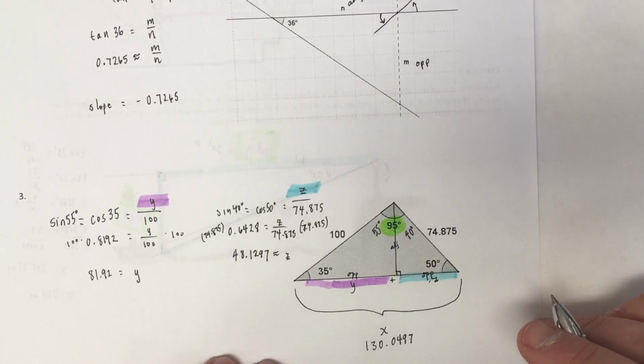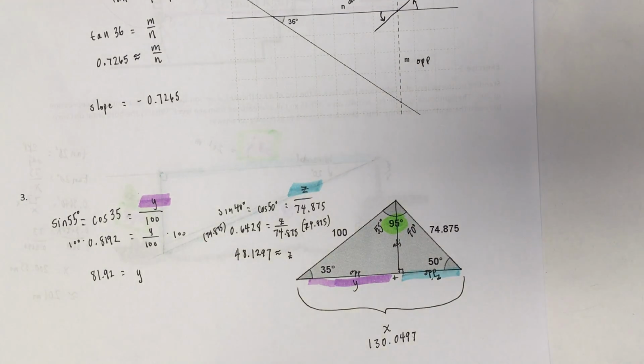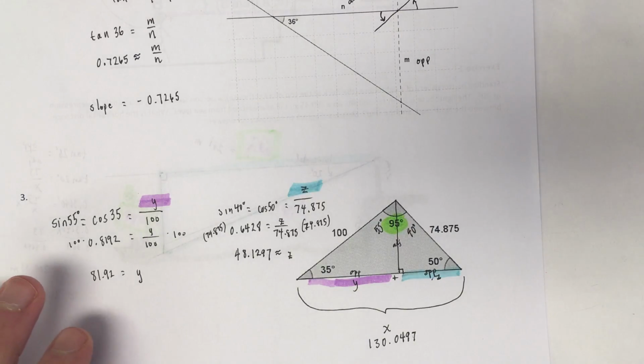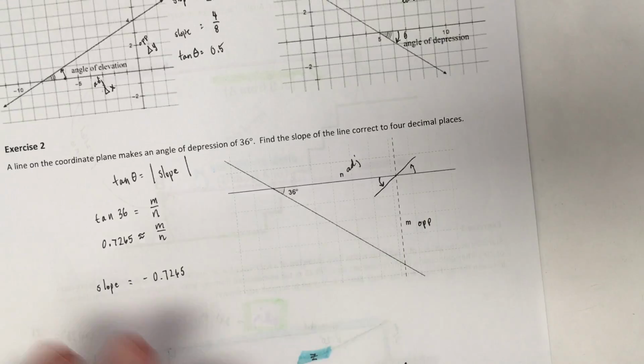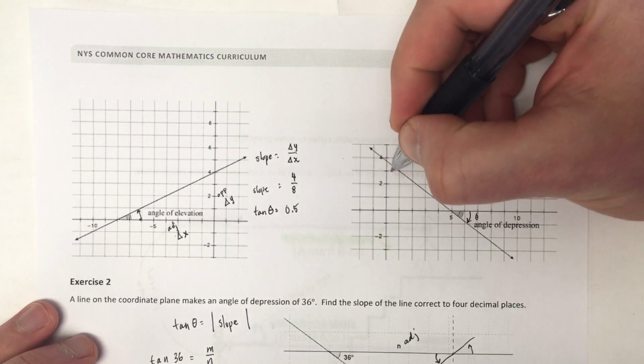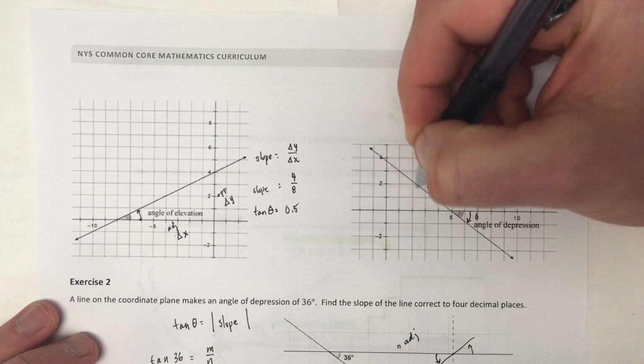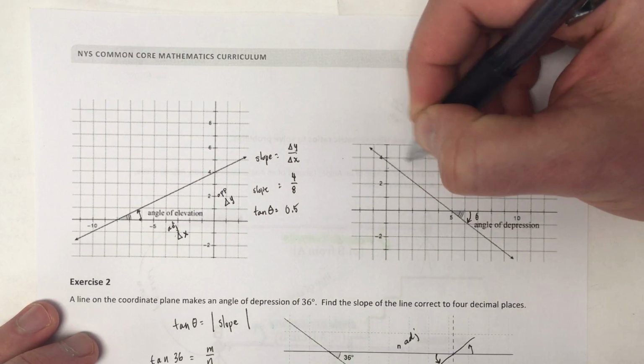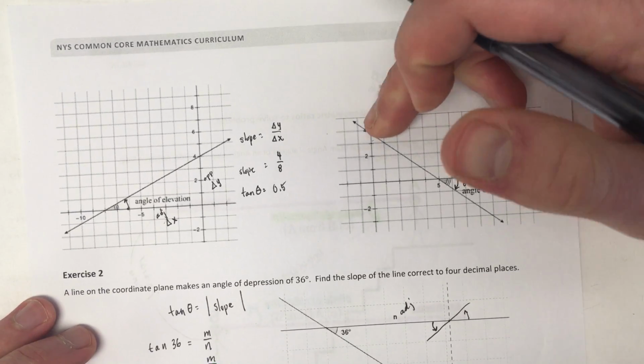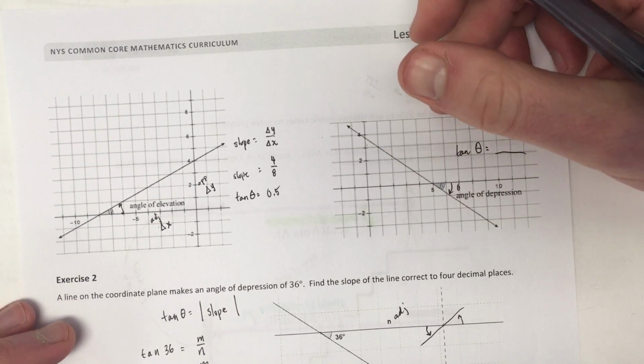All right. So that's an application of tangent. It sort of builds on some of the application problems you've seen for sine and cosine. Make sure you truly understand the difference between angle of elevation and angle of depression. It's a very common thing for students to look at the angle of depression and put it here against the wall and then the line of sight down. Remember, it's always from a horizontal. It's got to be from a horizontal and then down.